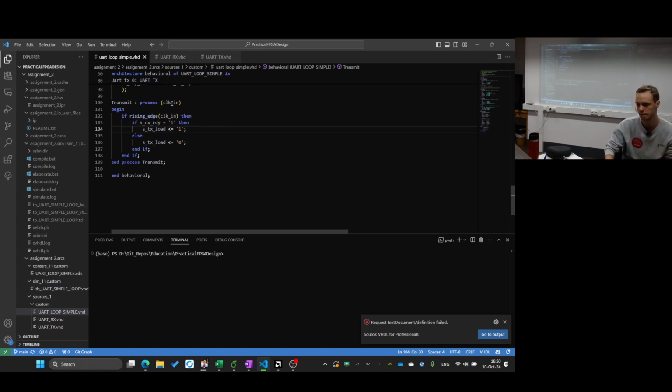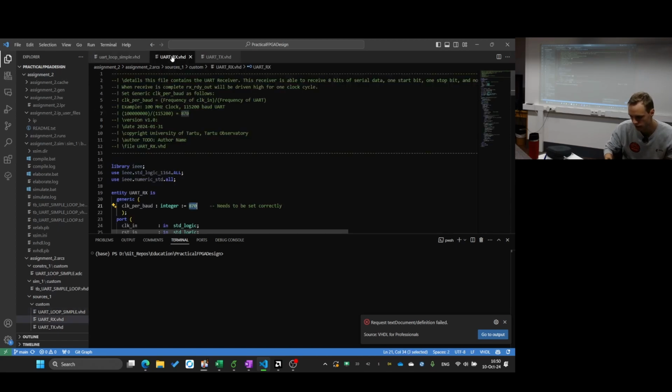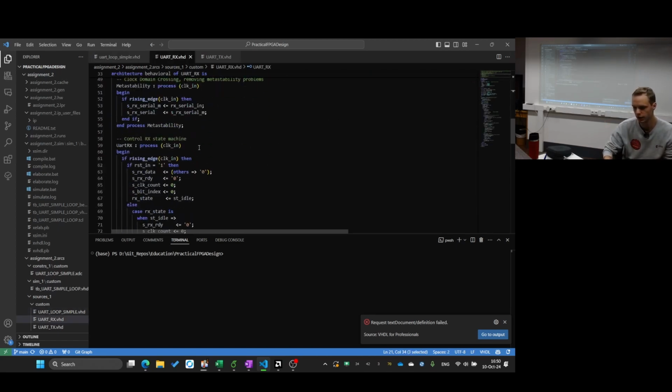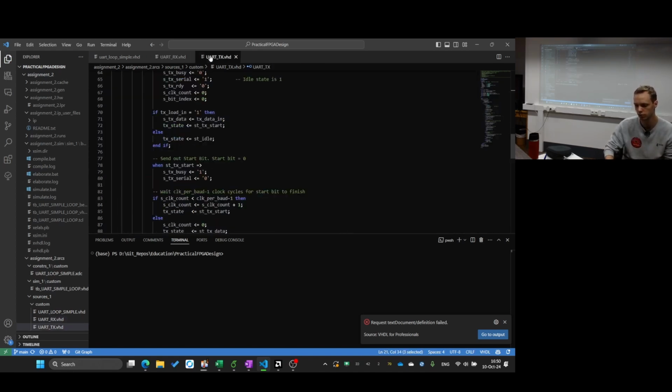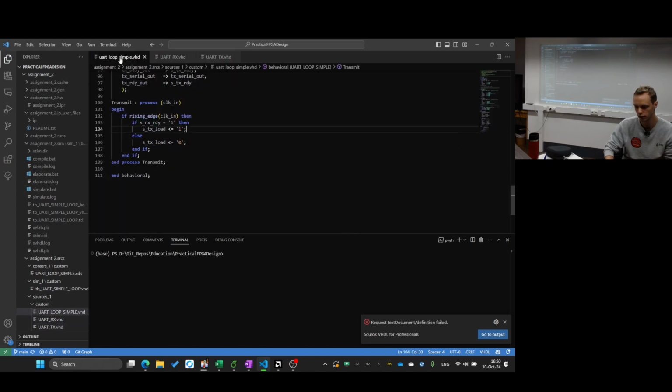Do you mean like a reset procedure, or what do you mean by it? There's always a reset signal. You have a reset in. When this is high, you assign signals. This is missing in this case, because in this case, I don't really need it.